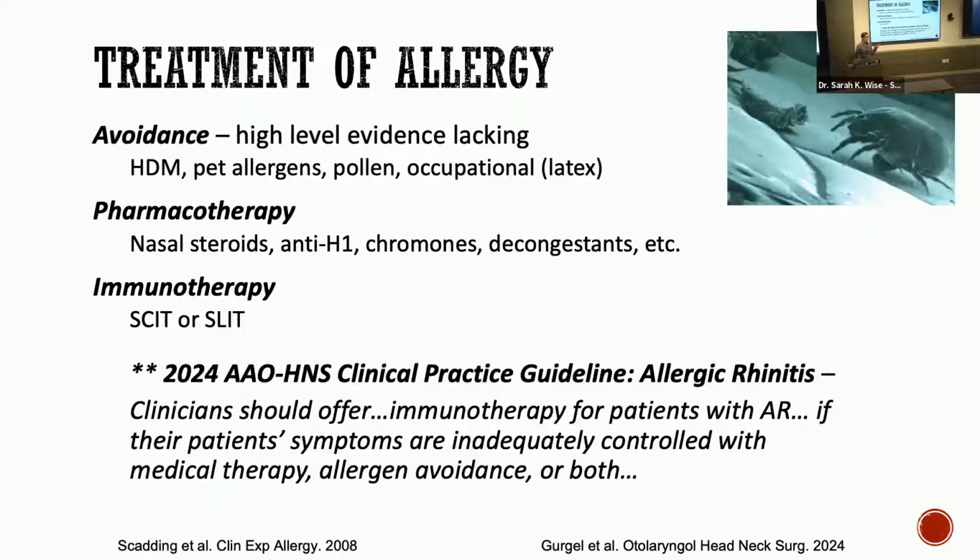When we treat allergy, there's really kind of three prongs to the treatment. So avoidance, this is something we talk about a lot. The evidence for avoidance is actually not that great. And when I say avoidance, that includes things like environmental controls, dust mite covers, taking out carpet and replacing with hardwoods and things like that. In most studies of avoidance measures, they actually tend to look at the reduction in allergen load rather than symptom control. And so really we need to understand more about how changes in instituting environmental controls actually affects our patients' symptoms. Certainly, there are pharmacotherapy options, intranasal corticosteroids, antihistamines, decongestants. As I mentioned before, a lot of these are available over the counter now, and then immunotherapy options.